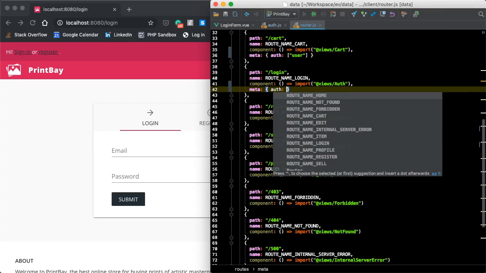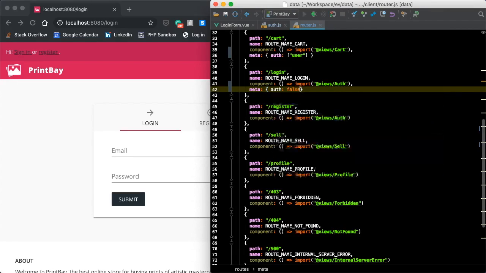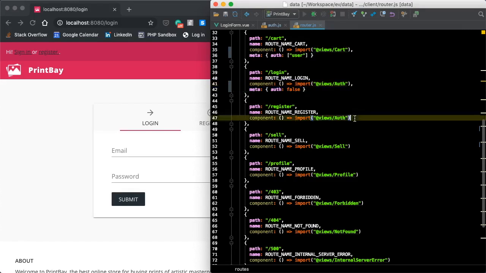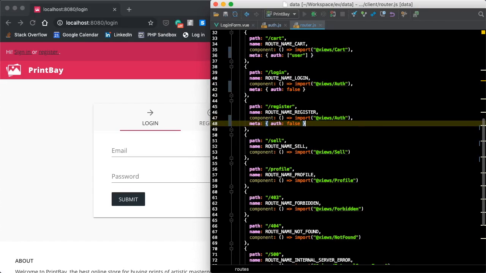And this time, instead of assigning an array to this, I'm just going to set this to false. What this does is it tells VueRouter that any authenticated user of any type, whether it's an admin or a regular user role, should be denied access to this page. So this is the login route. I'm going to copy exactly the same config for the register route.